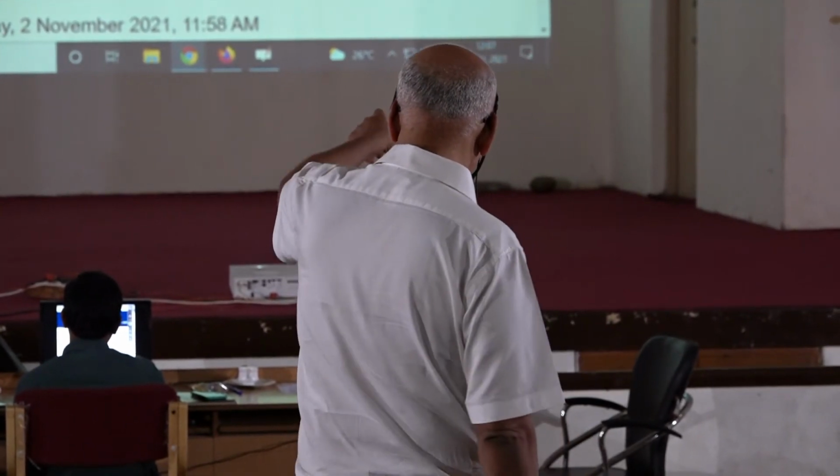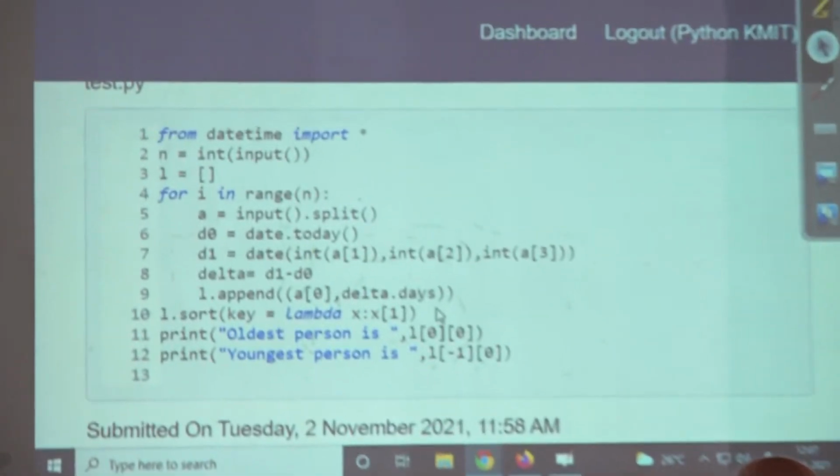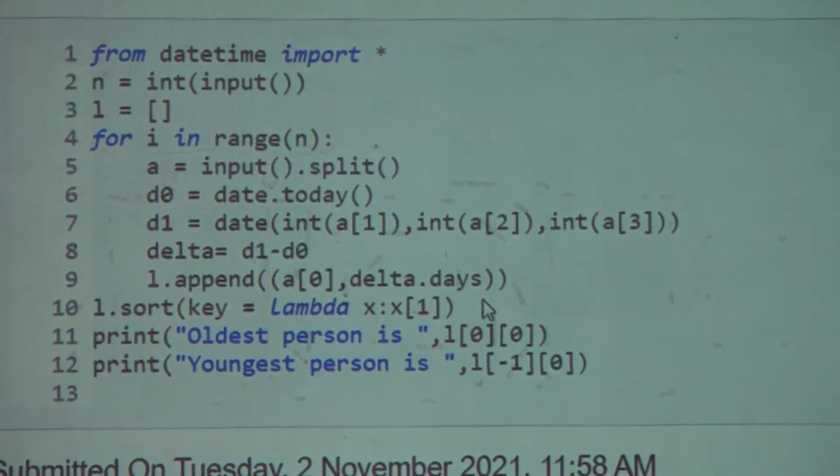Do you understand why x? x is each tuple. Remember in sorting, when you have a list of tuples, each tuple consists of two parts: name of the person, age of the person in days. So he is sorting this list of tuples using the age of the person, which is x[1].